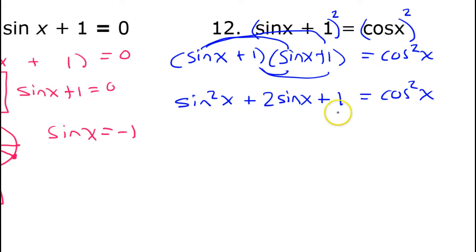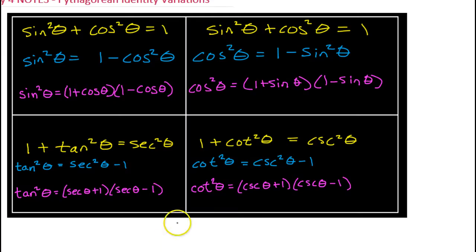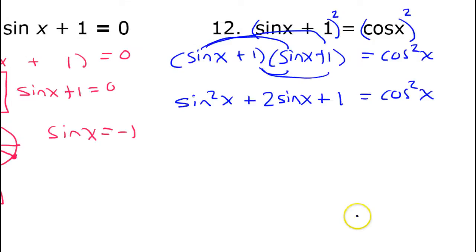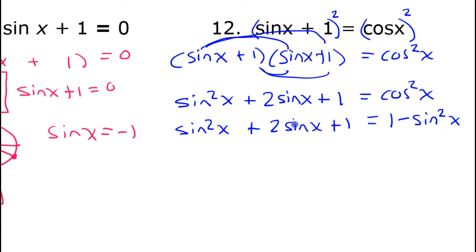Now the majority of these terms have sine, so I would like to take my single cosine squared and substitute that. Okay, so cosine squared, you say? Yeah, that's what I said. Cosine squared is equal to 1 minus sine squared. So I could put 1 minus sine squared x over there. Meanwhile, I have the rest of this still. Plus 2 sine x plus 1. Now I need to move everything to the left, so I need to subtract 1 from both sides, and I need to add sine squared x to both sides.